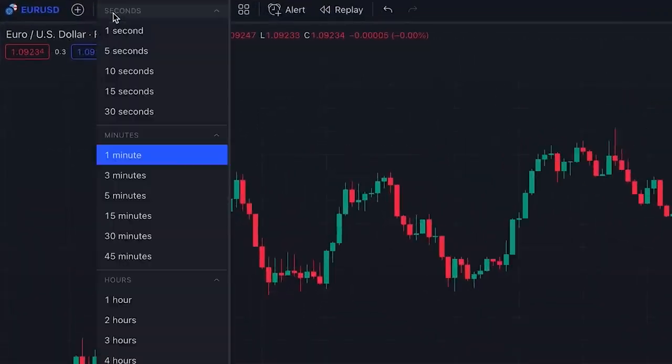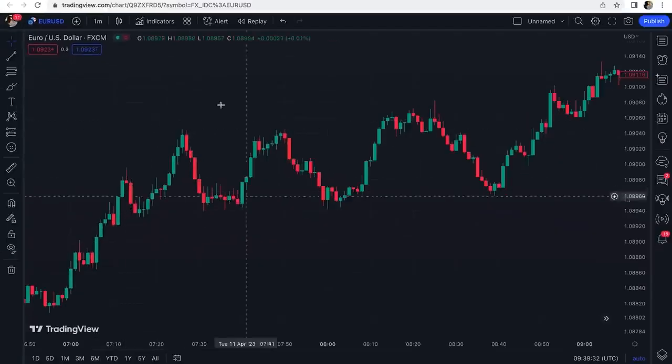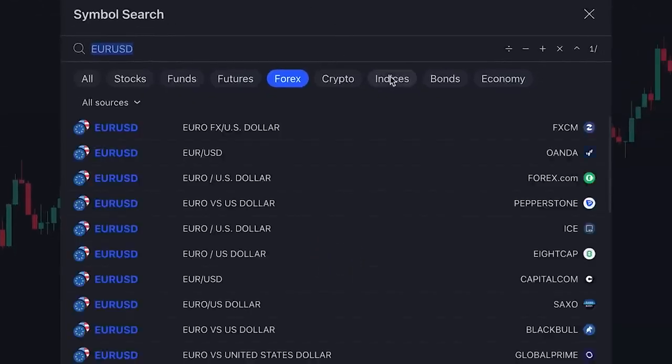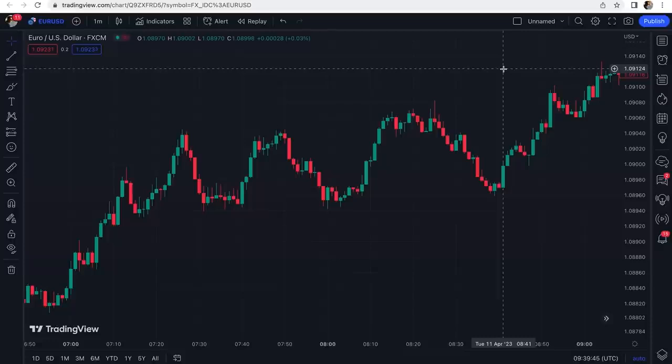Alright, as I said, this is a 1-minute scalping strategy. So here we set the chart time frame on 1 minute. This is the price chart of euro to US dollar, but no limitation on this, and you can use this scalping strategy on any other asset or market, whether it's forex, crypto, or stocks. The only requirement in terms of the asset or market is trading volume and liquidity, because this is a 1-minute scalping strategy and the profit and loss that we're gonna take are small in terms of price movement, so we don't want to experience any unreal price gap or large spread between bid and ask prices that can damage our trade entry, stop loss, and profit.